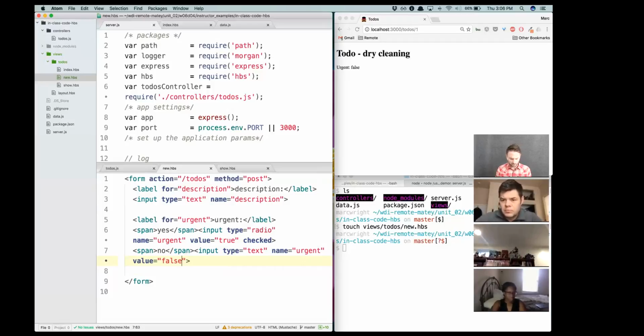Yeah, so that's all for right now. We still haven't built a route, so we're still not going to see this form render. We'll do that in the next step. But if you take a look at that screenshot, the name attribute contains the key of this new to-do object, and we're going to print that out to the console. We're going to see that when we fully wire up this route. So what the user types into the text field or selects with the radio button is going to be the value. So we're going to have a key of description with a value, and also a key of urgent and a value of either true or false.